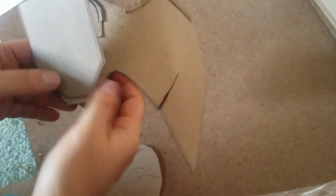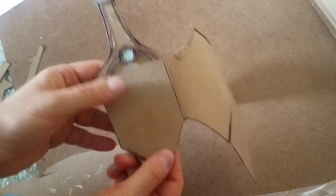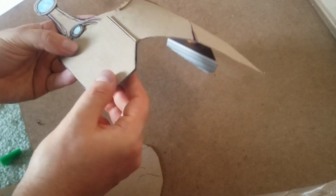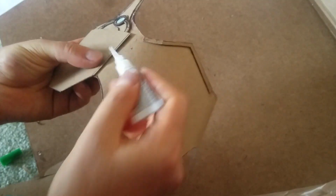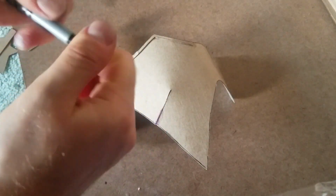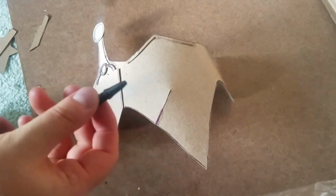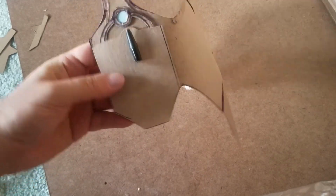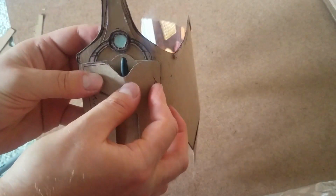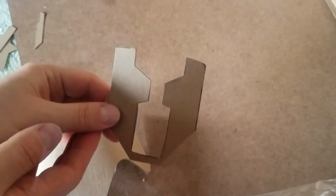Then I added some cardboard to layer on top of this wrist section. This works as an additional layer and helps cover up the ends of the wrist button that I just glued on. Once that piece is glued on, I grabbed an old clicky pen and pulled off the plastic pen tip part. This little piece got glued onto the center so it looks like a little nozzle where Spider-Man can shoot things out of. When the glue dried, I covered it with another piece of cardboard. This time I cut out a little divot on the top so the pen could still poke through. The rectangle cut out at the bottom of this is just where I'll slip in the cartridges later on in this build.